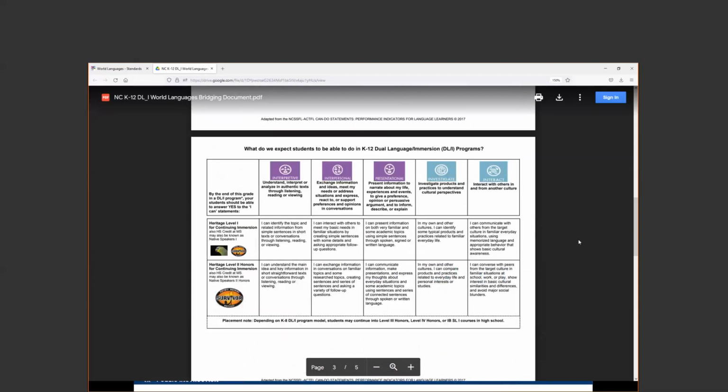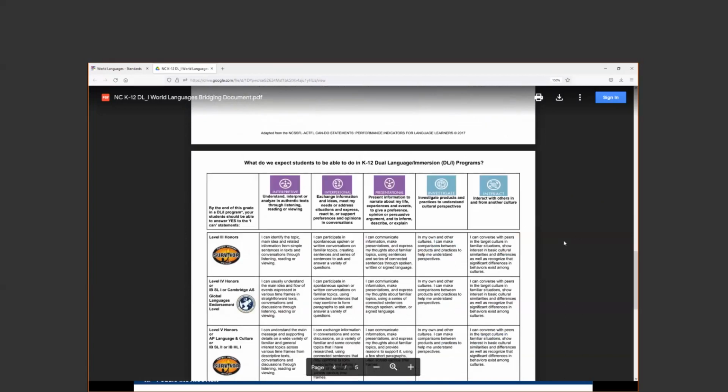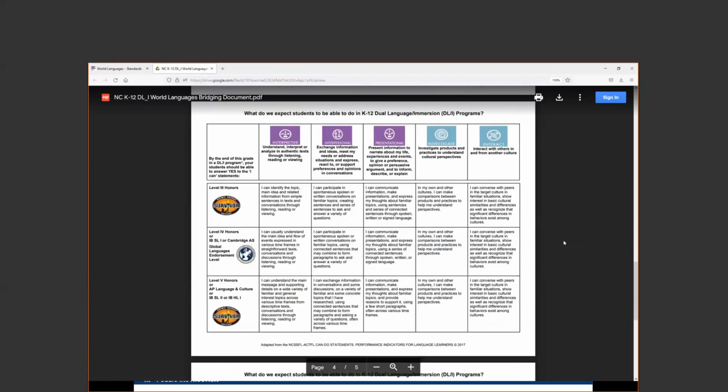Those of you familiar with heritage speaker courses or heritage language courses, which used to be called native speaker courses, those are part of the DLI sequence, whether they're actually part of a dual language immersion program or in fact a place where students who speak the language at home can get access and learn literacy skills or polish literacy skills in their home or heritage language. And then as that goes on, there's some guidance about that. And then you see on the following pages the other icons, including our Global Languages Endorsement, or GLE, icon for our State Seal of Biliteracy at level 4.